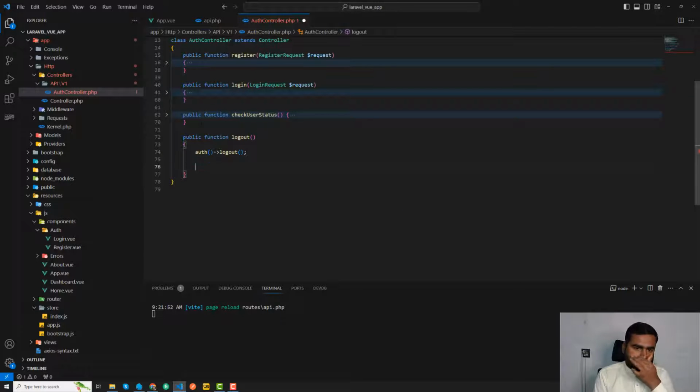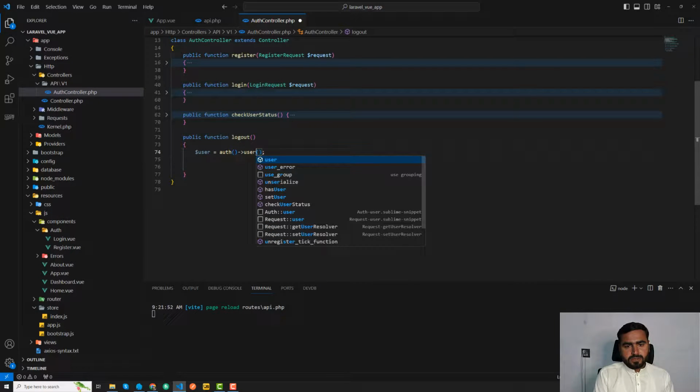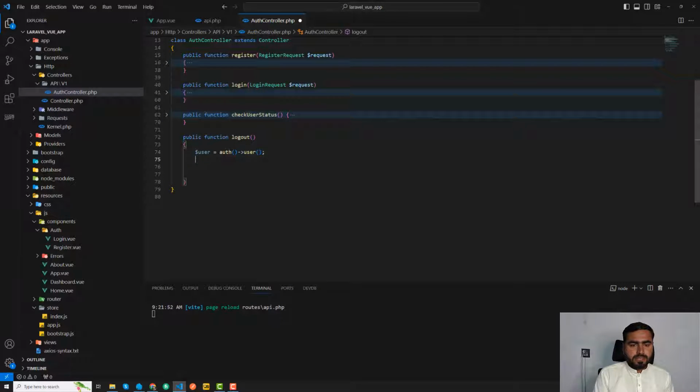And after that, before this I'm going to first get the login user. So user would be auth user, and then I'm going to log out this user, and also I'm going to revoke this user's token, right? You can revoke this token, or you can just remove this from your application too, but I'm going to do this on both sides, on the server side and on the user side.